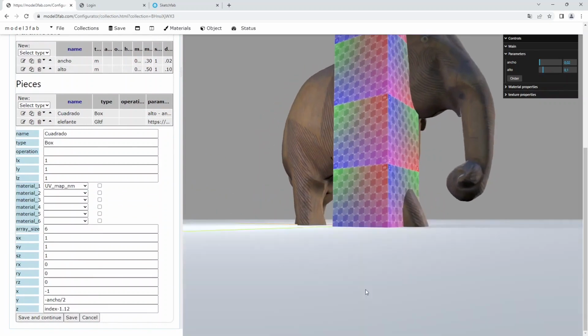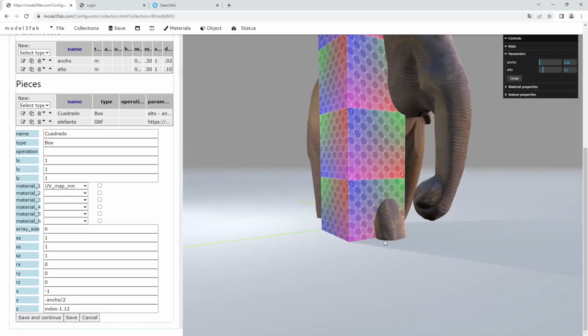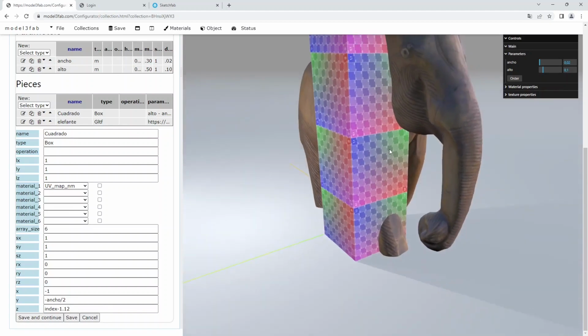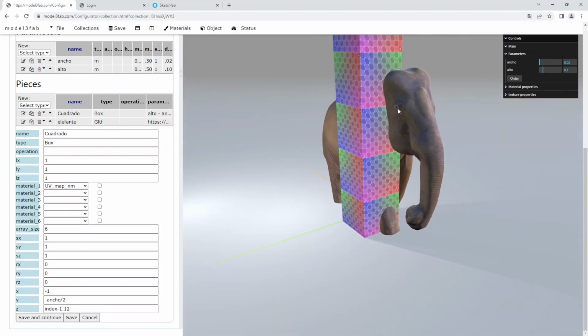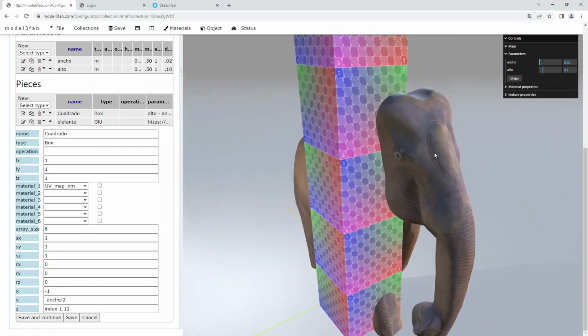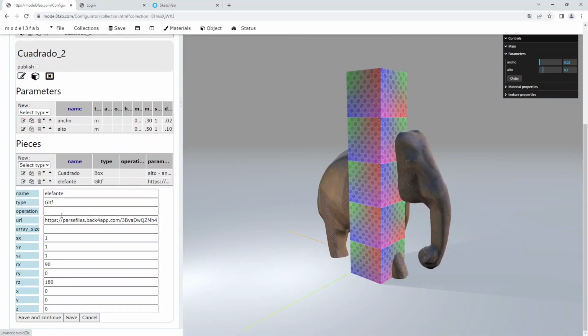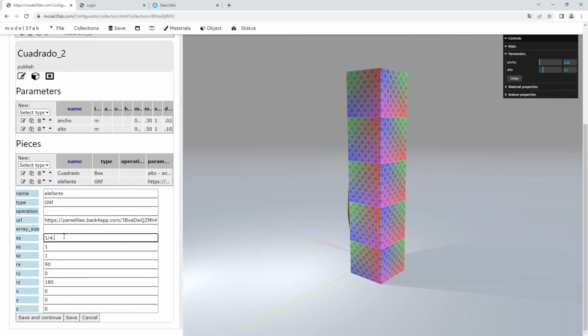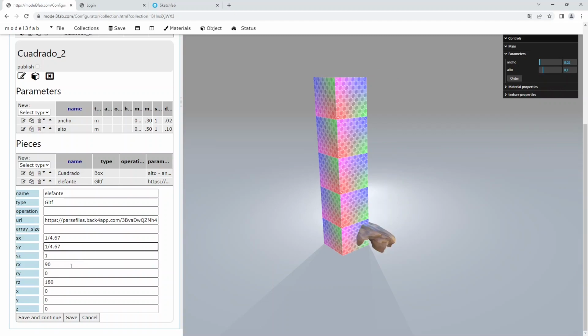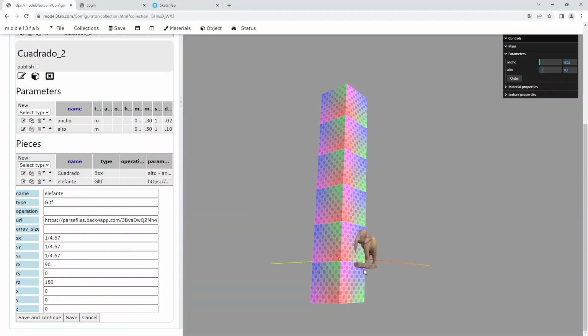And with that, we can measure the height, which is 4.67 meters. For the height to be 1 meter, we have to divide the scale by 4.67. And we're going to put it at ground level.